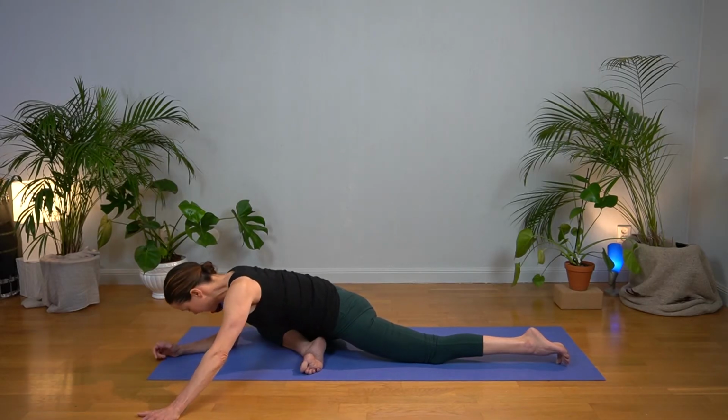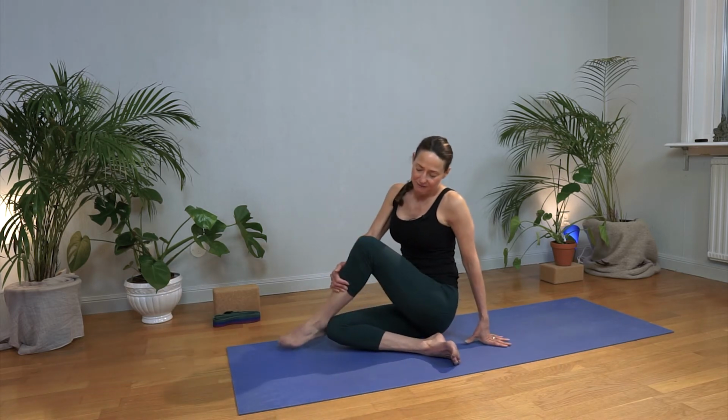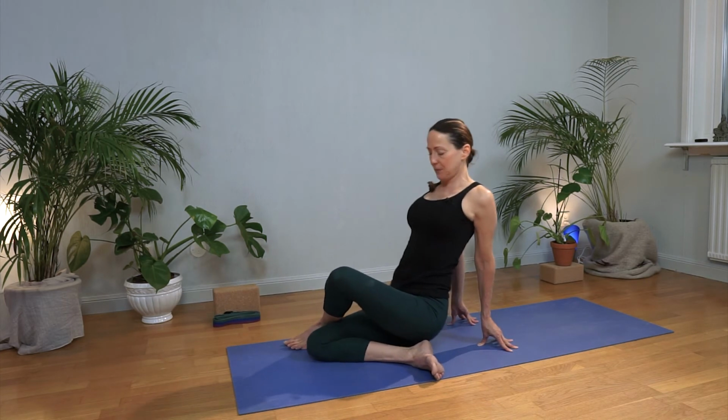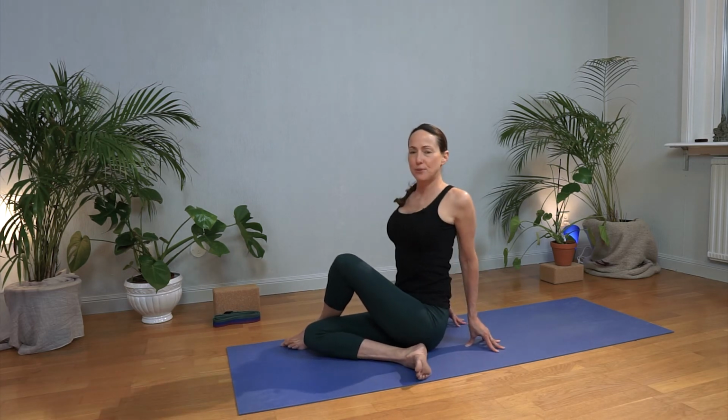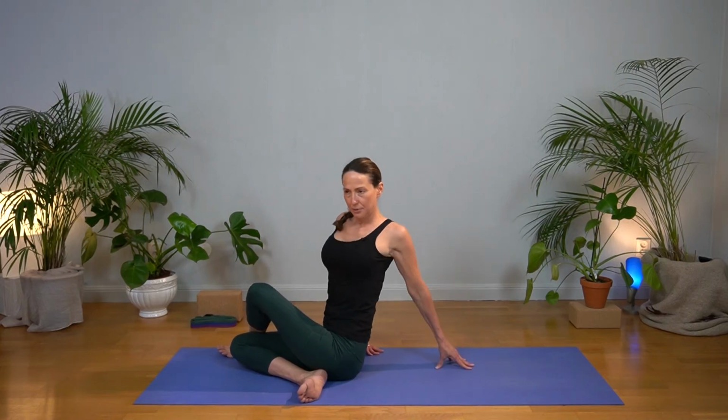So let's walk the hands back to center. Let's take the back hand and bring this back leg around, and we're going to come into a seated twist. Bring the front foot in front of the right knee. Then come onto both hands, get both the sit bones here on the earth. So let's take your left hand behind. I want you to walk it pretty far behind here.